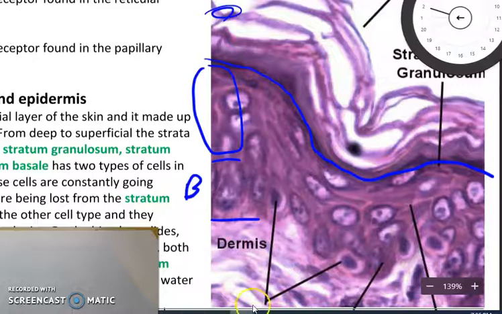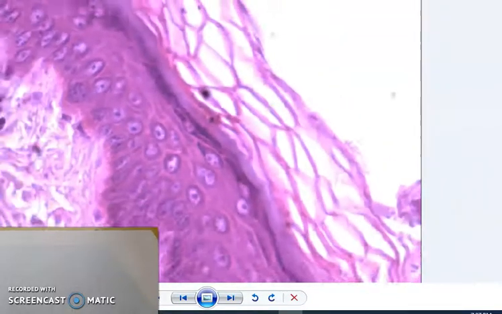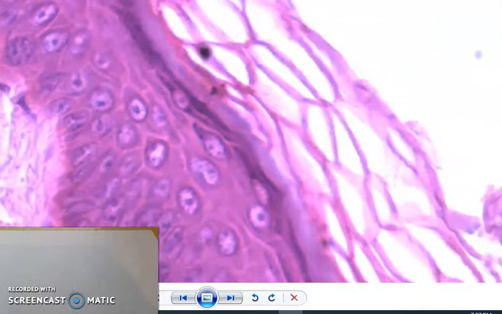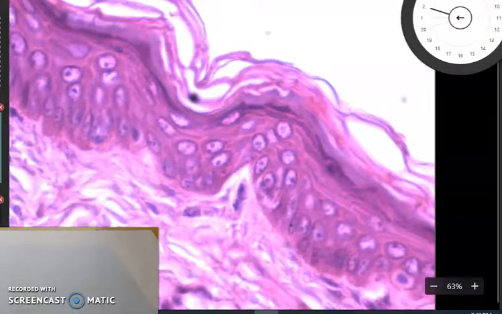So let's look at a slightly better picture of the skin. So we have the different layers. So here's that same picture blown up. And this is what we're going to draw. So I'm going to switch this view down into this window and show you the graph paper.